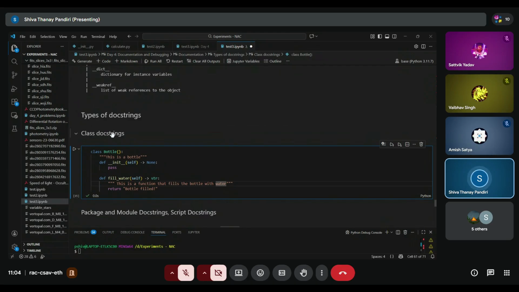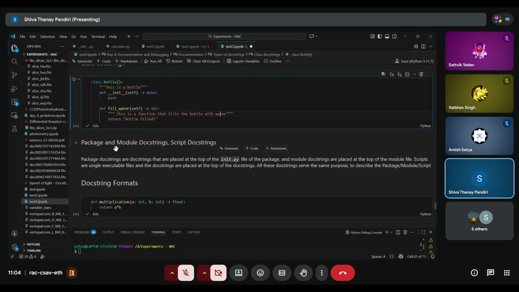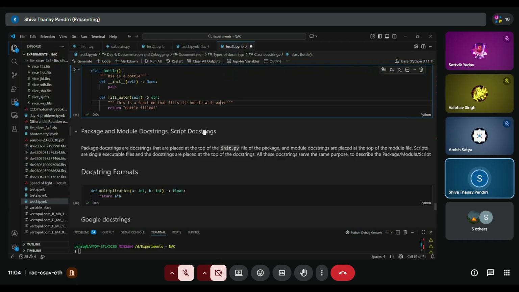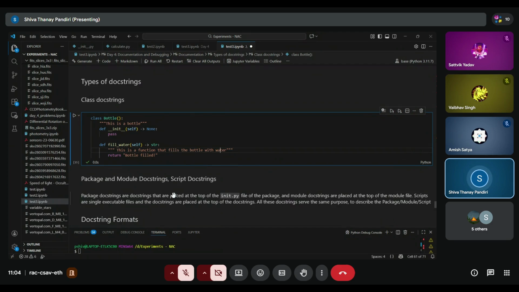Most of the time, as you're starting out, these are the docstrings that you'll be using the most. But when you get to a stage where you are writing whole packages of code, or single executable files, which are scripts, you will also want other kinds of docstrings in the files.